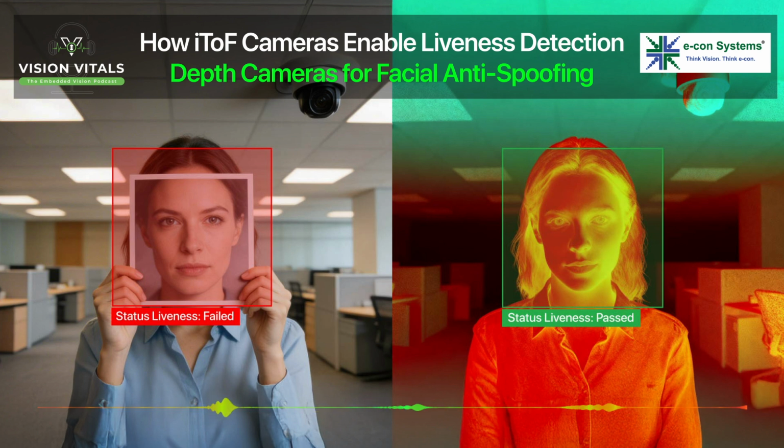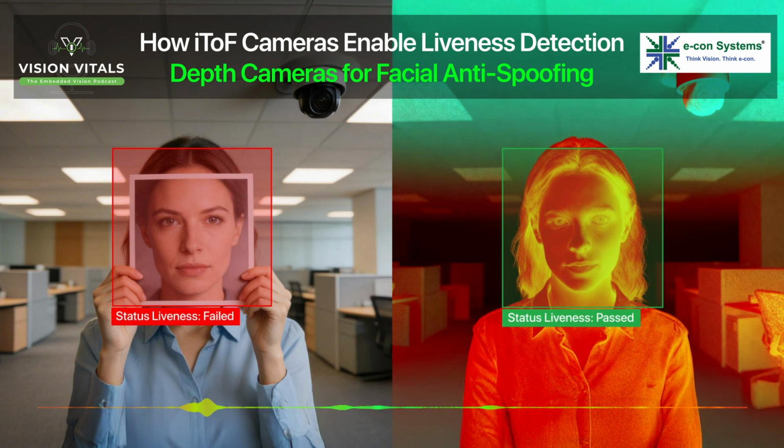Interesting. So what are the key requirements when you're actually picking a depth camera for this kind of application? There are 5 things biometric solution providers really evaluate. The first is high-depth accuracy at authentication distances. Most biometric terminals are working at close range, such as someone standing in front of a kiosk or a gate. You need accurate depth measurement to capture those microcontours we just talked about. Things like nasal protrusion and orbital depth. If your accuracy is off, those fine details get lost, and your liveness detection becomes unreliable.